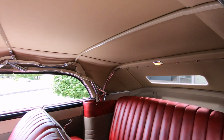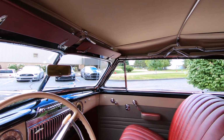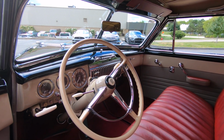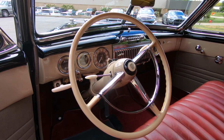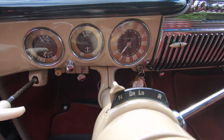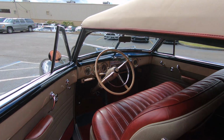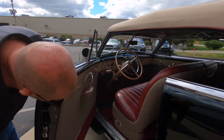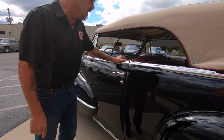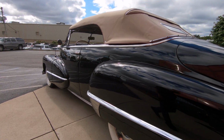You can see all the mechanism and everything, how it's been chromed out and painted up. Now when I say it's been painted up, I mean they did body work on all this stuff. The paint is just phenomenal on the inside here. All the gauges are looking sweet. And she does have a power seat too. You see the power button down there. You can see all our reflections in this black paint just looking absolutely gorgeous.